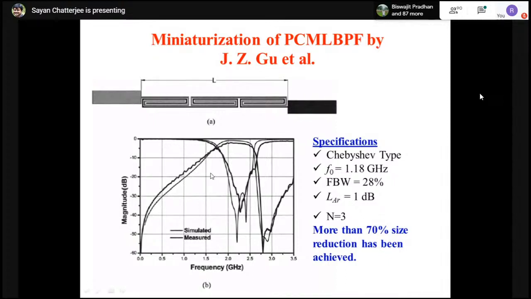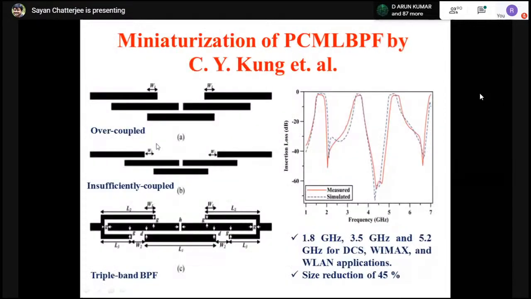Then there is another interesting factor, which is called folding. Folding means the parallel coupled lines are coming here, then suddenly not producing lines here, but folded to this. And if you see the variations, there are two different options. One is called overcoupled. Overcoupled is this one, where this resonator and the last resonator overlap in this region. And insufficiently coupled, they are widely spaced. So with that, you have certain coupling efficiencies that ultimately affect your passband response. We will concentrate later on these structures, but in a modified manner.